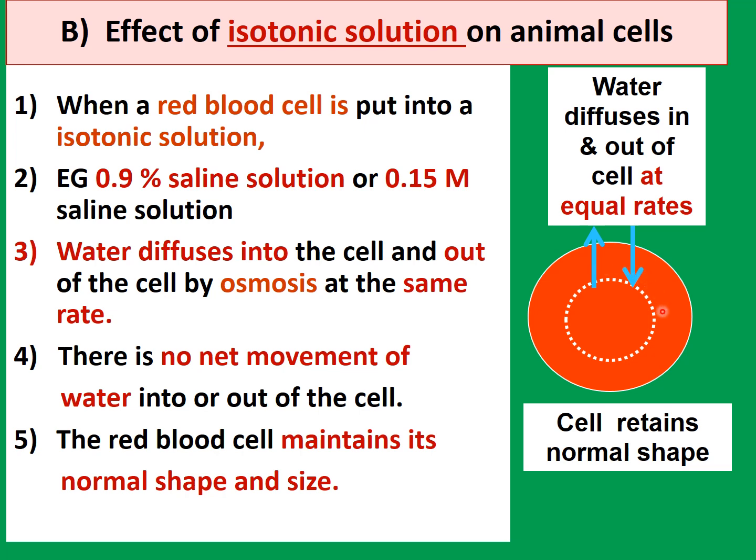So isotonic solutions are used nowadays to prevent dehydration. If someone has lost a lot of water, you can take an isotonic drink which contains the same amount of salts and water as in the body, and he will recover, as his body cells will be able to function at a healthy and normal condition in this kind of situation. Okay, so the cell will maintain or retain its normal shape and size and be able to function normally.